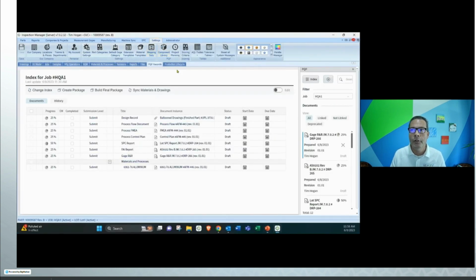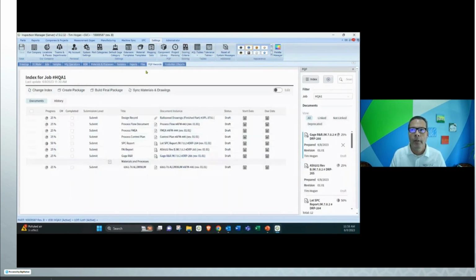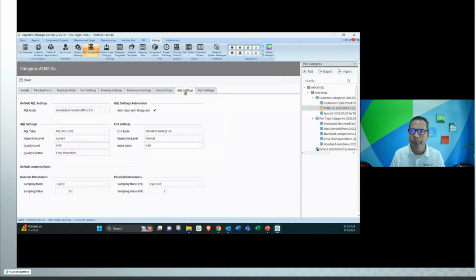As far as gauges go or settings, if we look into our default gauge category, how it's set up for these different types. So it looks at the type, then put in, for example, on mine, I had for a linear, put a caliper. So we have that in the system. And then for our categories that we had set up, for example, I had this one set up for customer, and you could set it up maybe for part type or for customer. And these are just defaults in the system. But for mine, I had set it up at 1/20 here. So maybe you want the default to be something else for measured dimensions. Again, on the roadmap would be, okay, let's dig into that further, tolerance base and all that good stuff. But we do have some configurability right now.